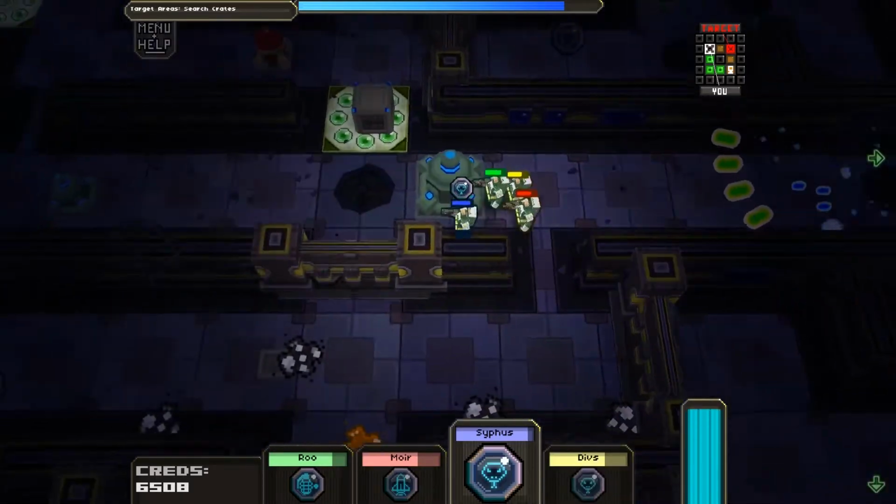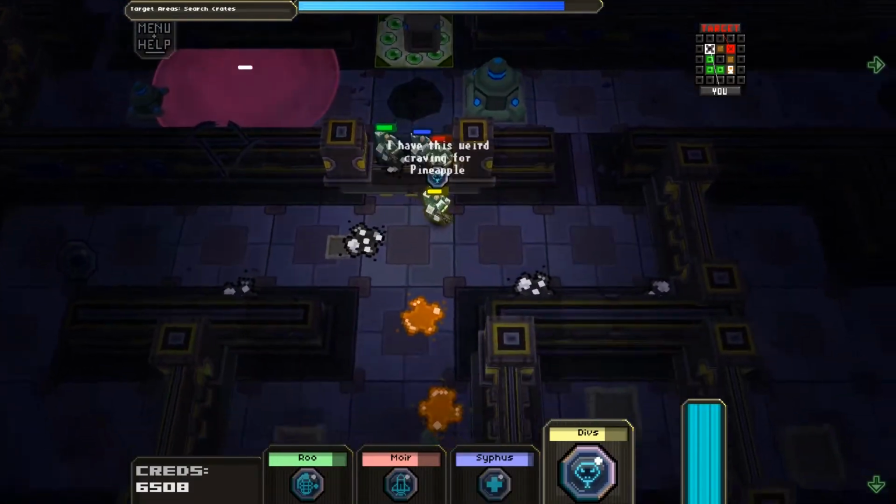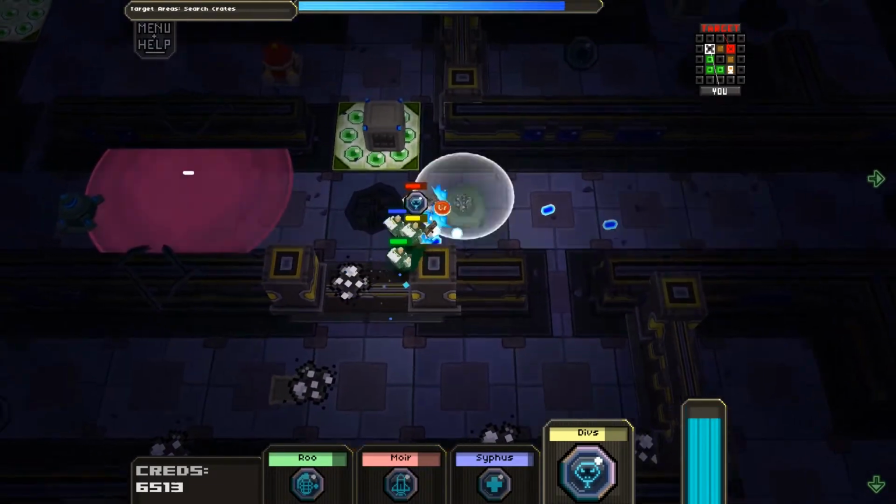I want to get rid of that one so I can pick up the health. Nope. Try that again. Yeah, okay, we'll carry the health with us for now.